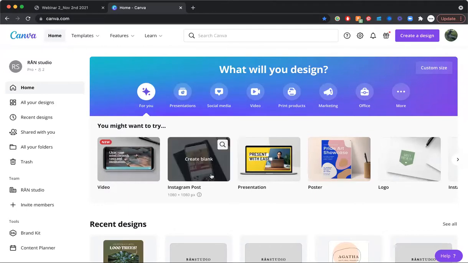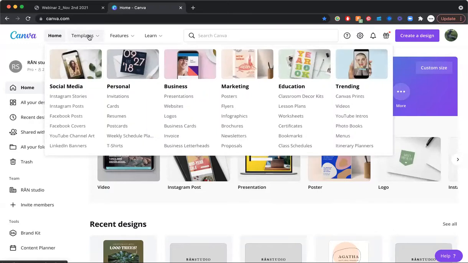Great. Well, yes. So if it's an Instagram post, for example, but it can be any template. So look on Canva, which is brilliant. You go on templates, and then, thank you for that question, by the way. That's amazing. You can have a template for anything social media related. So an Instagram story, Instagram post, Facebook post. You can have a template for presentations and websites and logos and business cards. But let's go into an Instagram post, for example.